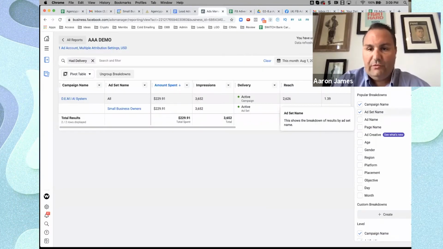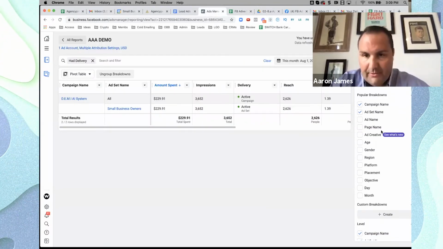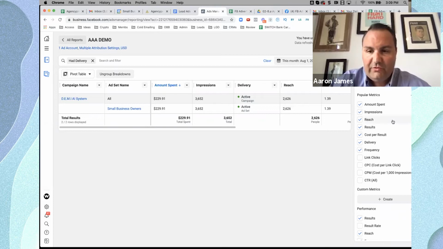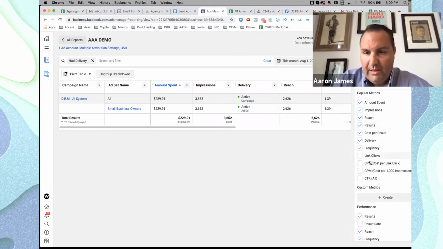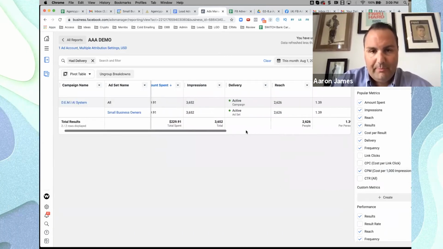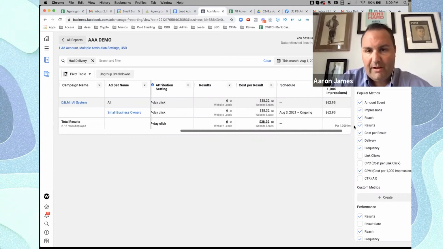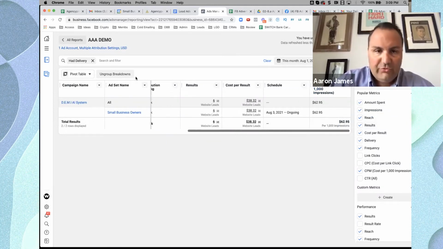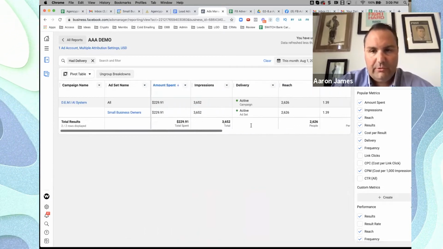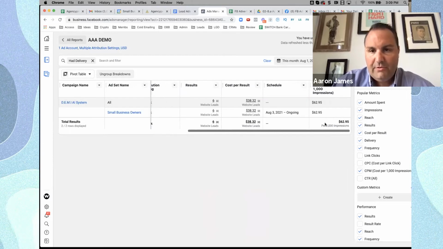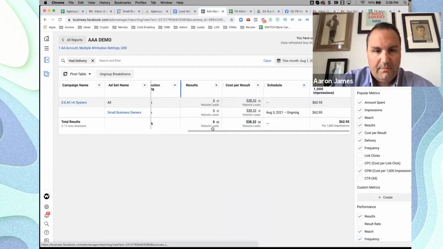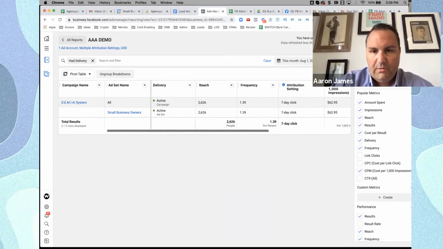So now all you've got to do is come over here and pick what we need. Under metrics, you can scroll down and say, okay, I want to add CPM. I added it, but it went right to the back, so it's right here and I can drag it over. Those of you who are probably like, hey, Aaron, just delete, yeah, I can do that too if I want to, but I'm just letting you know. So I'm just dragging things over, putting them in order.